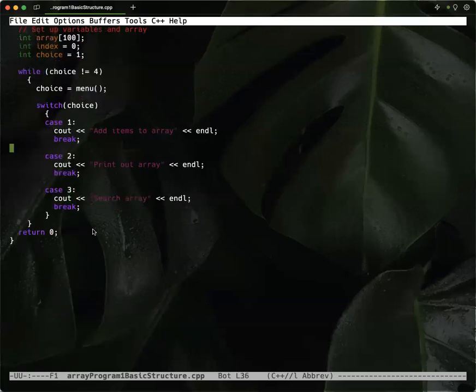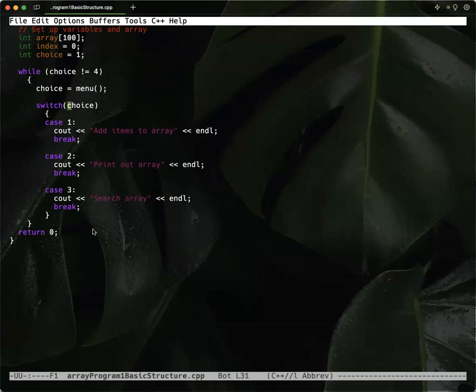If choice is 4, it's an exit, and I just return, the program's over. But if choice is not 4, I'm now going to let choice be equal to what gets returned from the menu function. Menu will display the menu, ask them for 1 through 4, and that will come back here. As long as it's a 1, 2, or 3, it'll make it here. Again, if it's a 4 that comes back, you never even get to this line.